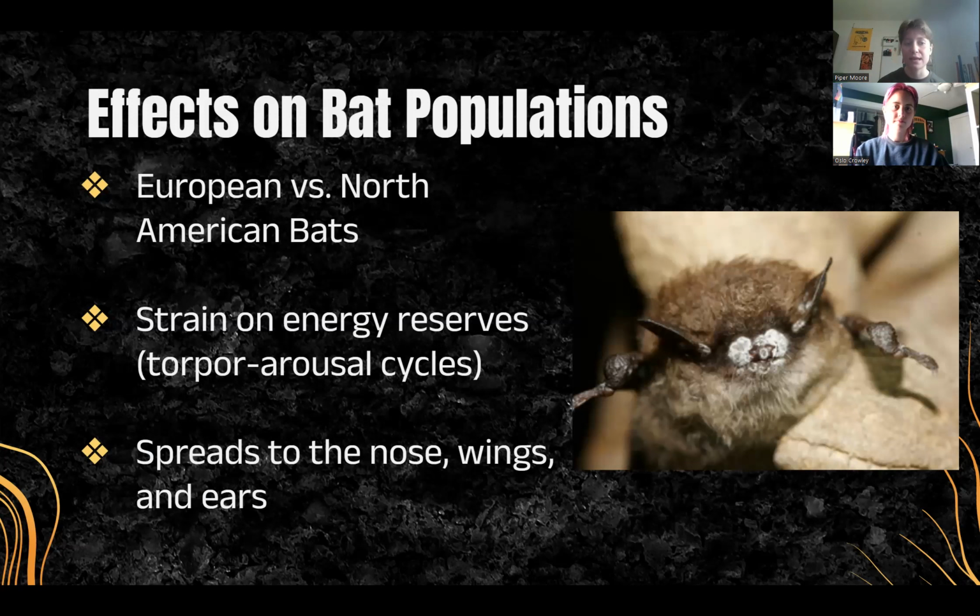So basically, during temporary hibernation, the fungus colonizes the bat's tissues, which causes the bat to awaken more frequently, which then depletes its fat reserves. This is crucial to its survival, because obviously during hibernation there are not a lot of food resources, so they need to conserve their energy. But by waking up more frequently, that reserve rapidly decreases, causing them to starve to death.